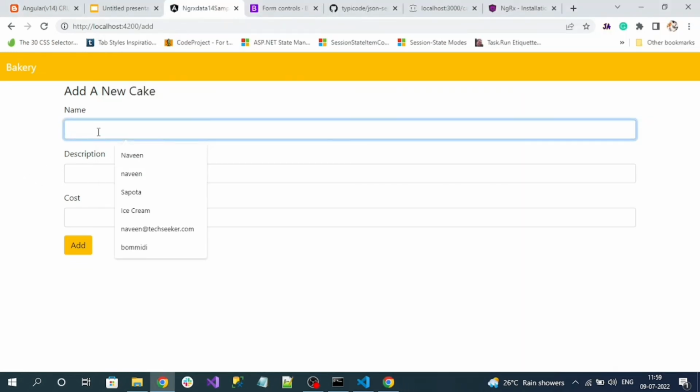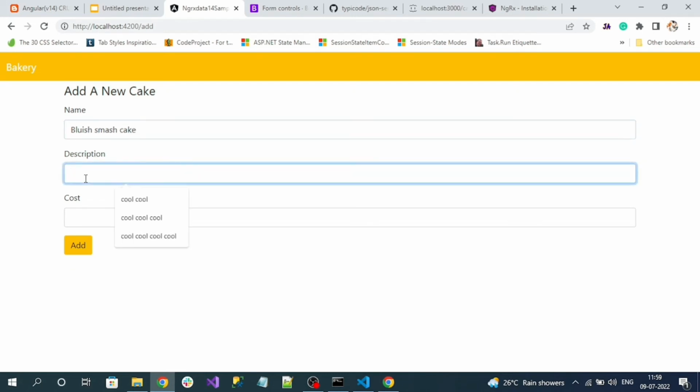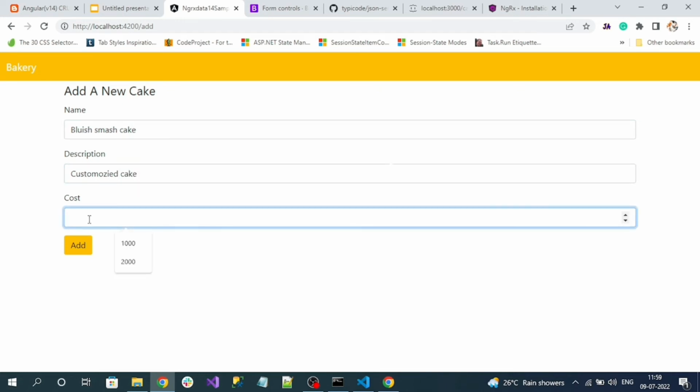Here like bluish smash cake, customized cake, and $500.